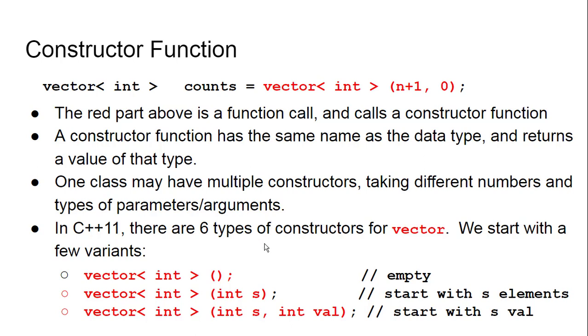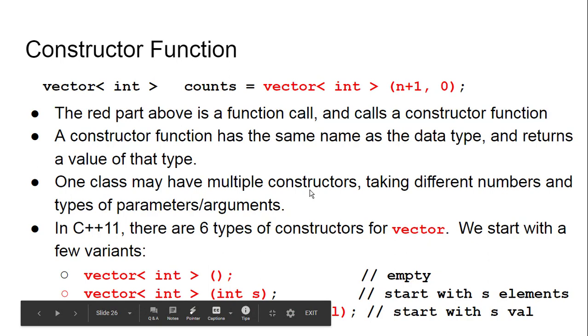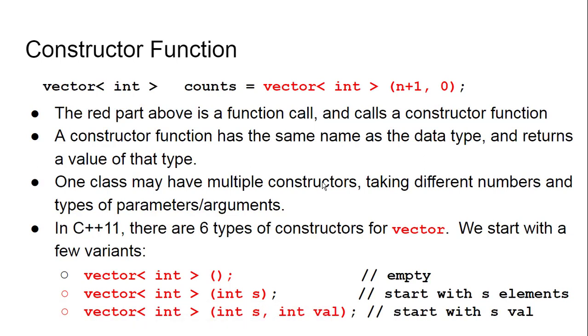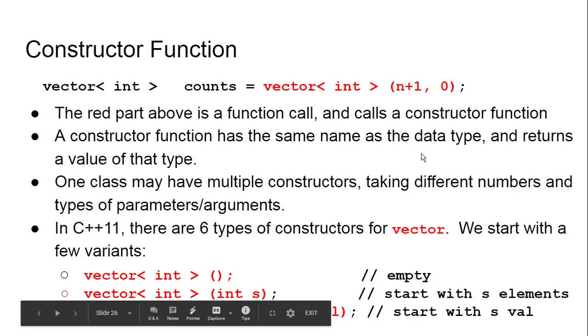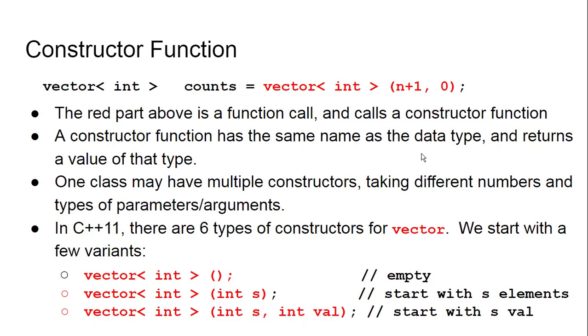I think the 3 listed here, the first one is known as the default type. Then the next 2 are actually the same type. If we don't provide any argument, we'll create an empty vector. So it starts with 0 elements, and then dynamically we can add to that array. So this is creating an array of 0 elements. If we provide a single integer argument, then that argument will be interpreted as the size of the array we want. So this will create a dynamic size array starting with s elements.